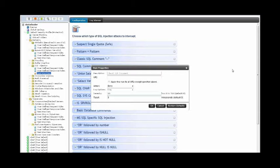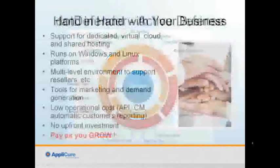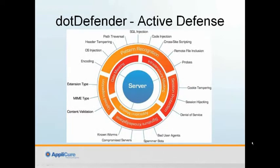Sure. Thanks, Liam. I'm Brian Reboyne, the Vice President of Operations with hosting.com, which is also formerly known as Host My Site. We've been using DotDefender since about February of 2009, so for over a year now. The product came to us up through our support tech staff. One of our support techs who specialize in dealing with compromises found the product, contacted Applicure, and had a chance to meet with Andy and a couple other folks, Yakov from DotDefender, and it was a very impressive product right off the bat.